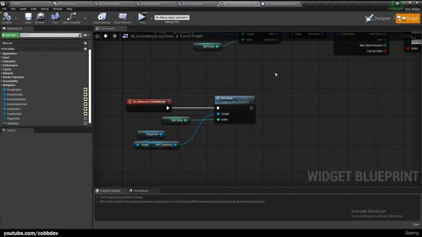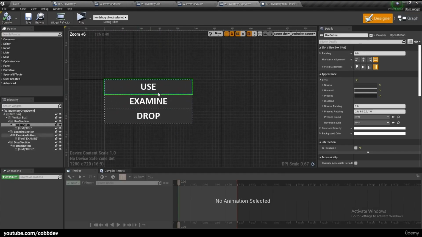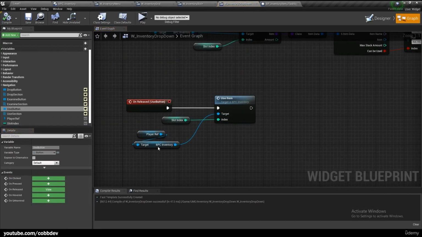Before we do, let me just run you through the path real quick because it might have gotten kind of confusing. So we click on this use button, and with our player ref, it calls the use item function at the correct slot index. So it knows which index we are clicking on, and it transfers that to our use item function.